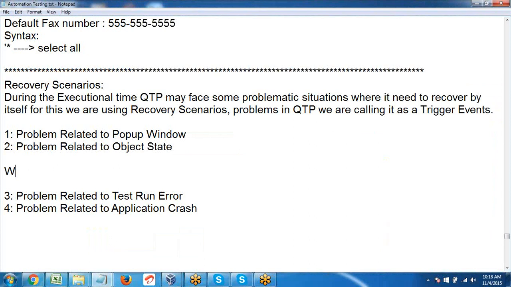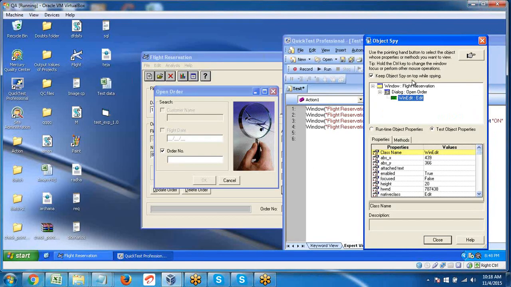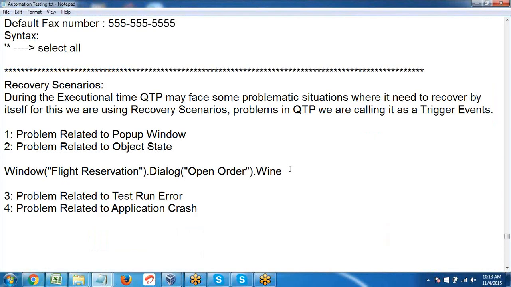So here: Window("Flight Reservation").Dialog("Open Order").WinEdit("Edit").Set, for example, 8 only, which is missing.